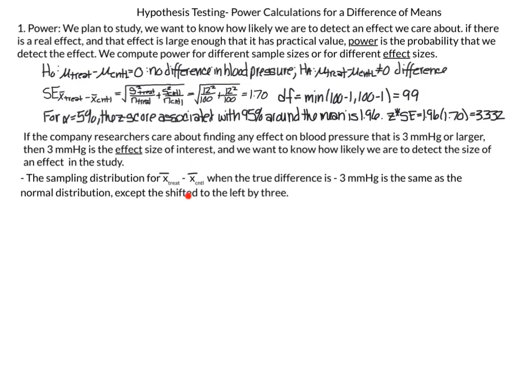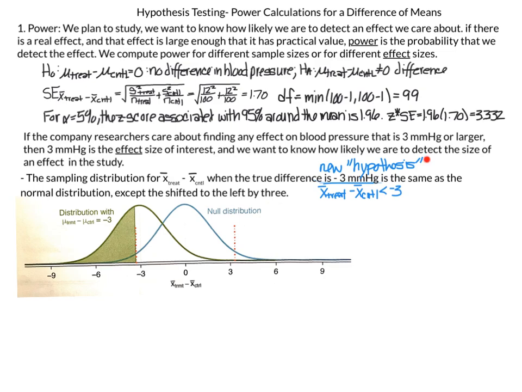And at this point, our new working hypothesis is going to be, again, remember the treatment, because this is a blood pressure medication that lowers your blood pressure. So we're hoping that the treatment is less than control, which is why we have this -3. So again, our new working hypothesis is the treatment minus the control on average is going to be -3 mmHg. Again, treatment smaller than control. I'm going to notate this as our new working hypothesis, that our treatment minus control is less than or equal to -3, and I get that here.